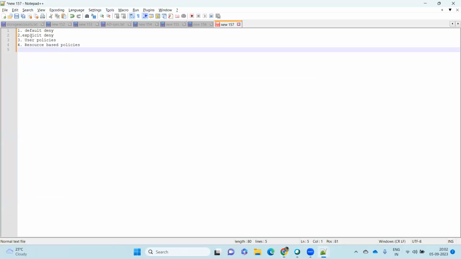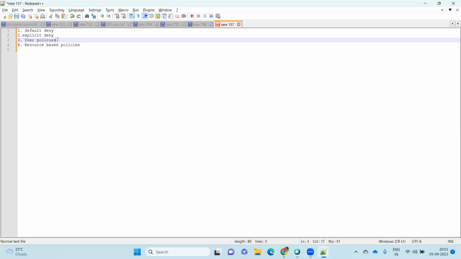I'll show you that resource-based policy later. But the whole point is, whatever we tested so far are user-based policies, in the sense that whenever you, being an admin, create a user, you can attach the policies. Instead of that, you can create similar kinds of policies on a resource basis instead of a user basis. So that is about the policies.